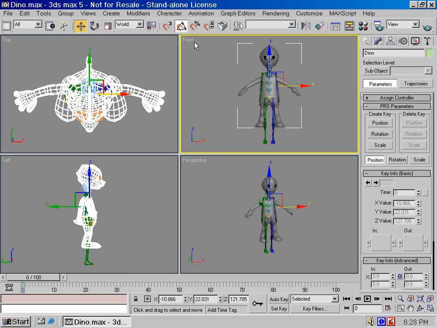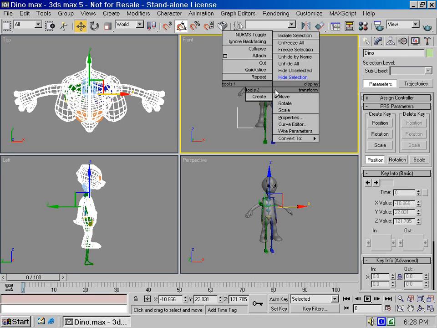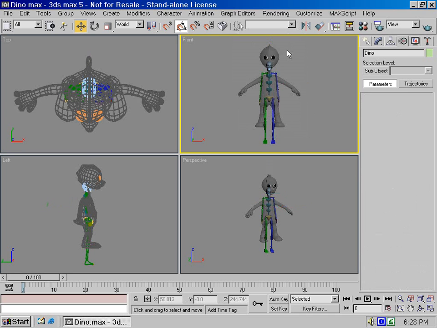And now we have X-ray vision and we can see right through the model and see the biped. It's also a good idea to freeze the model so you don't accidentally pick it up and move it while you're trying to pose the biped. So I'm going to right click on the model and just pick freeze selection. So now it's frozen and see-through, and we can go ahead and work with the biped more easily with the model.